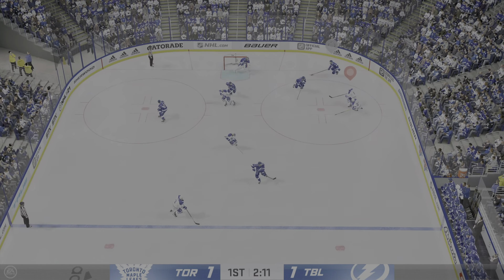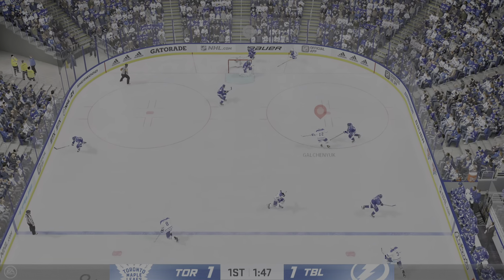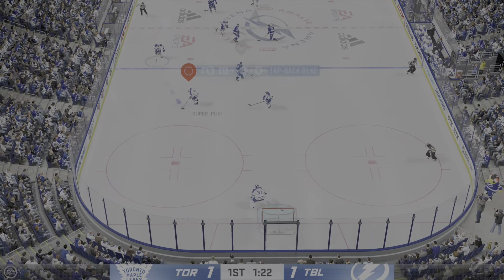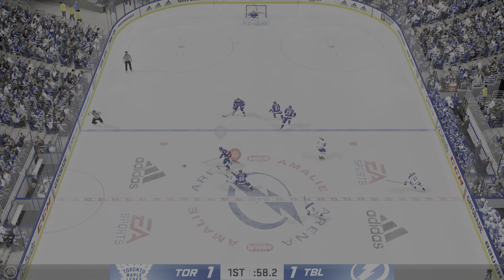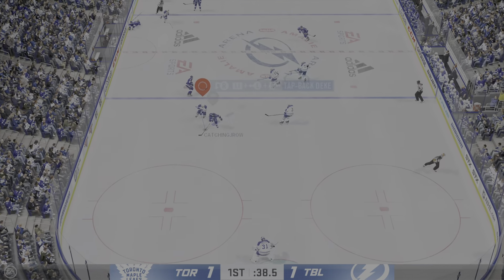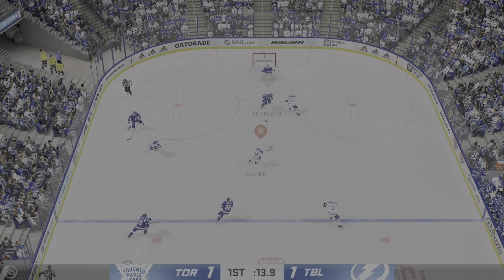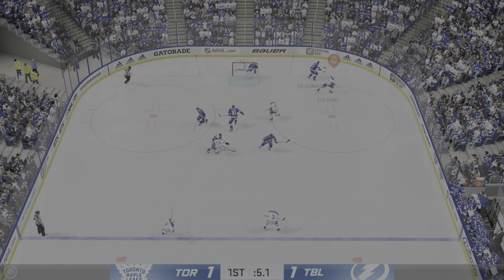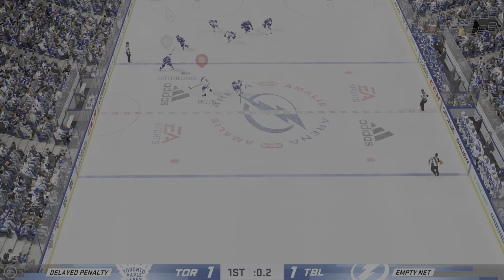Getting into the later stages of this period, we've got a tie game. Toronto's won it, and now it's grabbed by Hull — they've got the defense outnumbered. Can't keep a hold of it. Great defensive stick work on the play, pokes the puck loose inside the offensive end. The Bolts are played from the defensive zone. Knocked away, works it across to Kerfoot. Winding down the final minute of this opening frame — can't catch up to the pass.